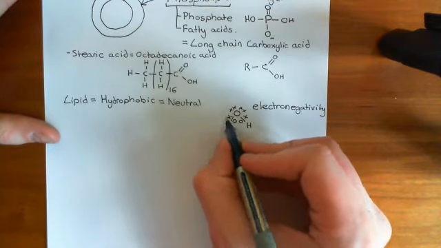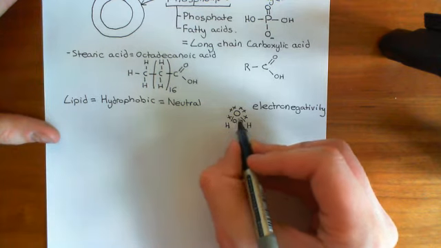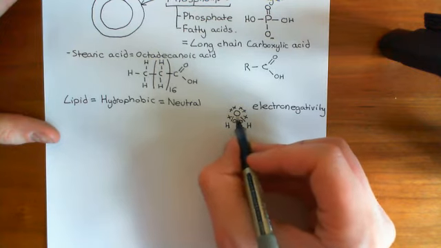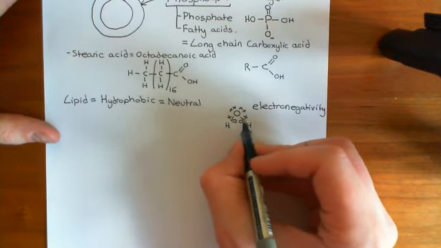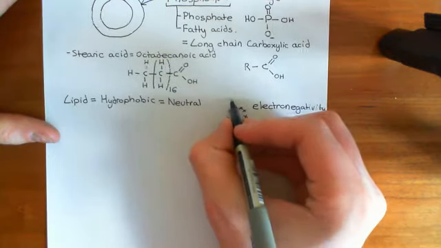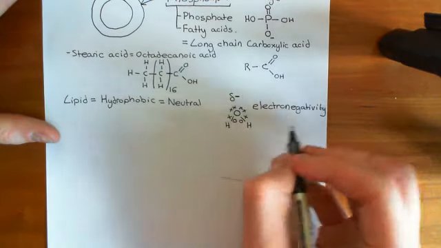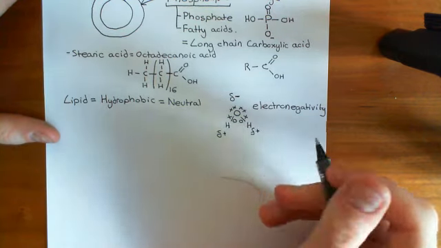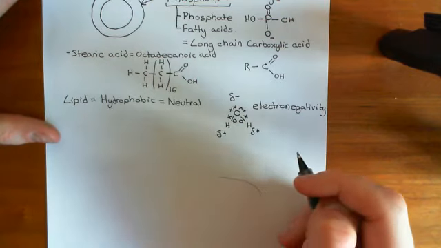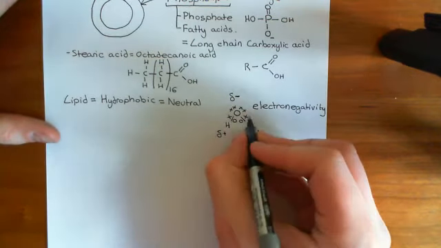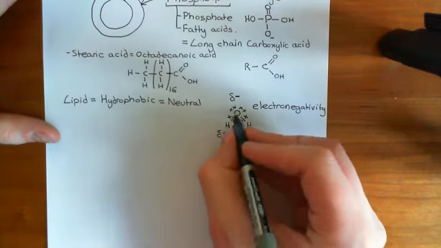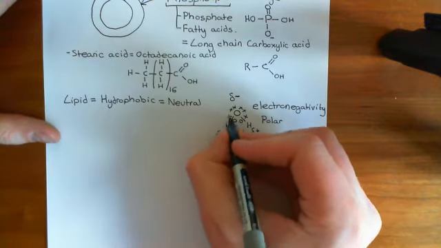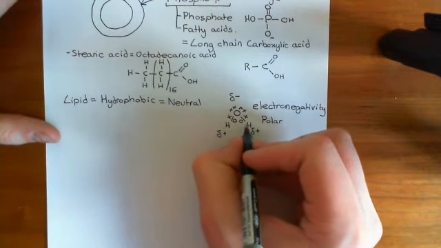Therefore, the electrons in these covalent bonds will sit more towards the oxygen atom than towards the hydrogen atom. And when both of these pairs of electrons in these two bonds sit towards the oxygen atom, that gives the oxygen atom a partial negative charge, whilst it gives the hydrogen atoms a partial positive charge over here. So that's what is meant by water having an extremely polar structure. You have an unequal distribution of charge. You have a certain area which is more negative, and then areas which are more positive.